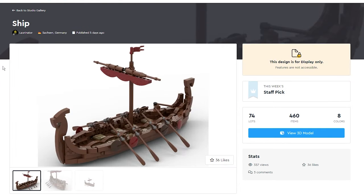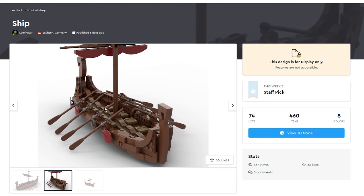This set is called Ship but scrolling into the description we can see it's called LEGO Viking Ship. It is by user Laurentiator, and it is a really nice build of a Viking ship. You could see the inspiration and the style — it matches fully the official LEGO Viking Ship set — but I definitely think that not only is it a little smaller, which would fit nicer on display shelves, it is very detailed. It has these rows, it has seats inside, and the amount of shields and pieces, especially the building technique. I'm really interested in how they bunched up all the pieces on the ends to give it this curved shape.